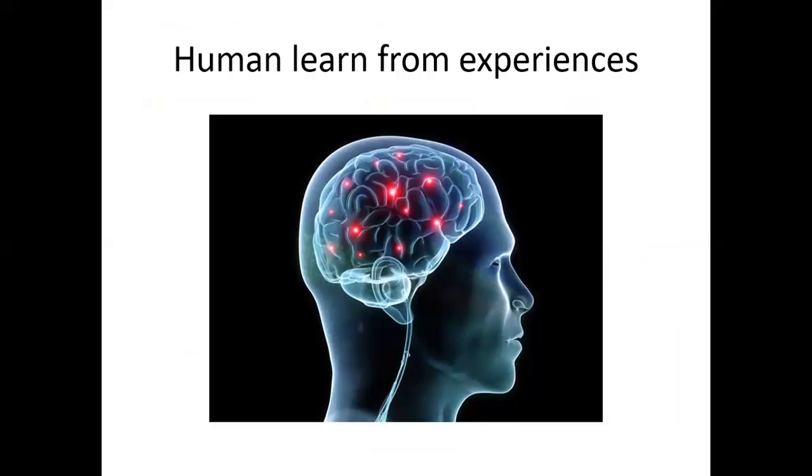Now, human beings learn from experience. If you see a small kid or a baby, initially they observe something, and when they observe it, they ask, okay, what is this? What is that? They try to experience it, and once they experience it, our brain captures those experiences. If somebody shouts at a baby, they get traumatized. If somebody gives love to that baby, they flourish. So the human brain works from experience.